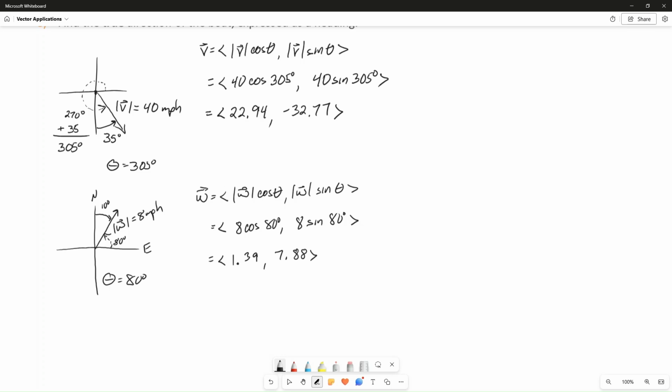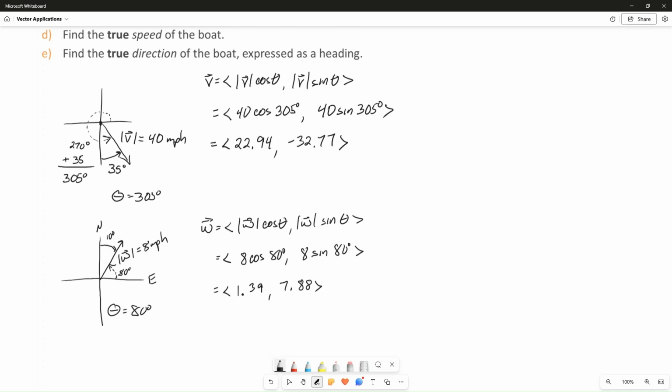Okay, now just to make a quick glance at both of these, if we have a vector pointing southeast, that means the horizontal component should be positive and the vertical component should be negative. All right, and that's what we see for the ship, right? It's got a positive horizontal component and a negative vertical component. And then for the water current, it's pointing northeast into the first quadrant, so we should see a positive x and a positive y, a positive horizontal component and a positive vertical component. And we do see that happening in our vector.